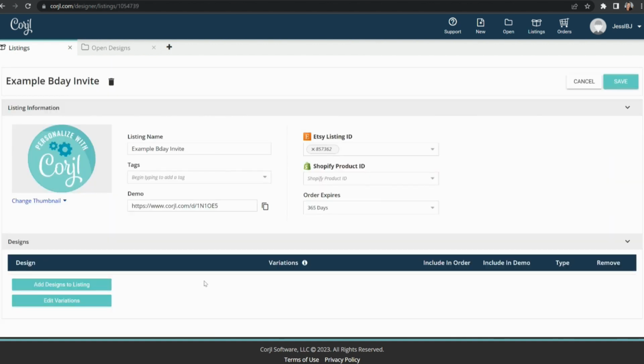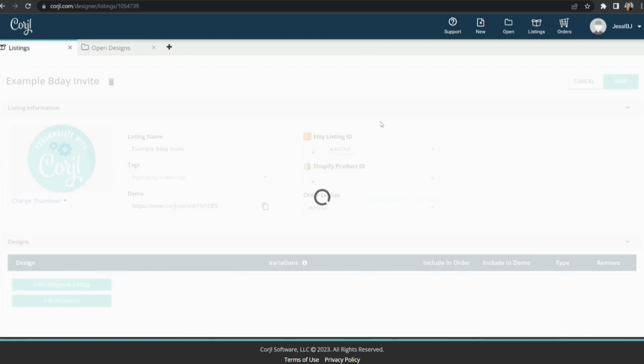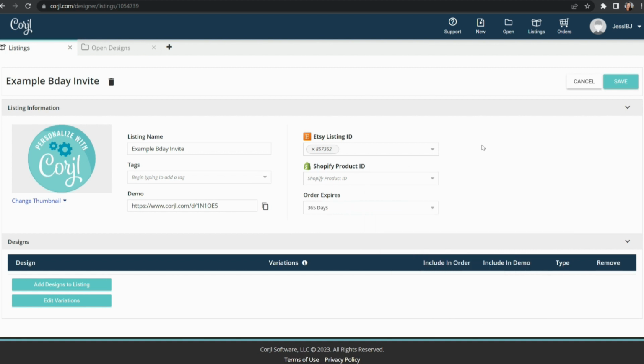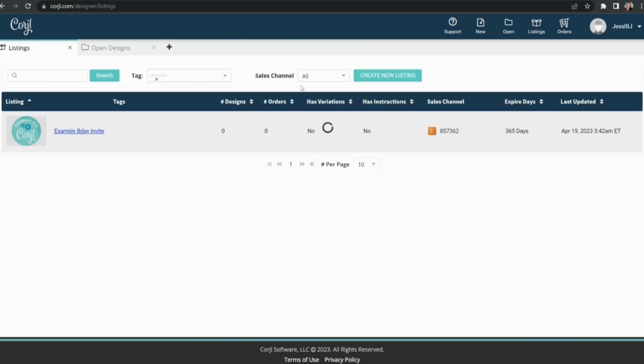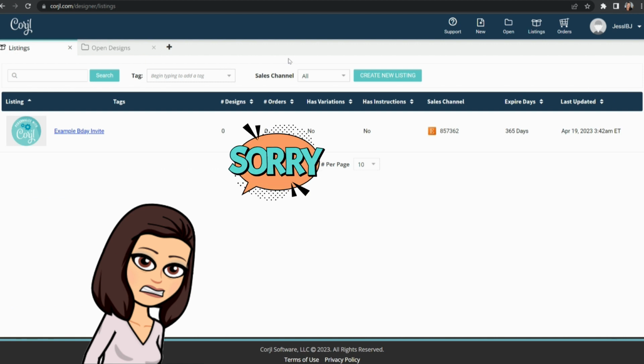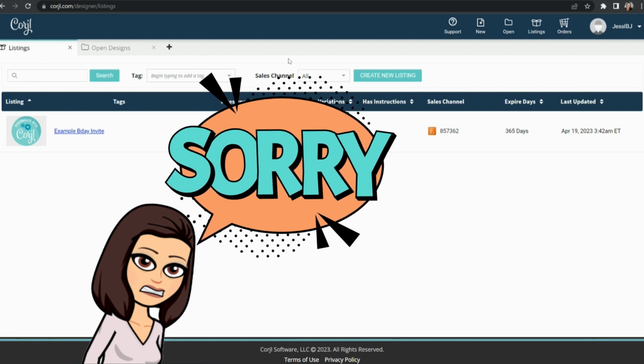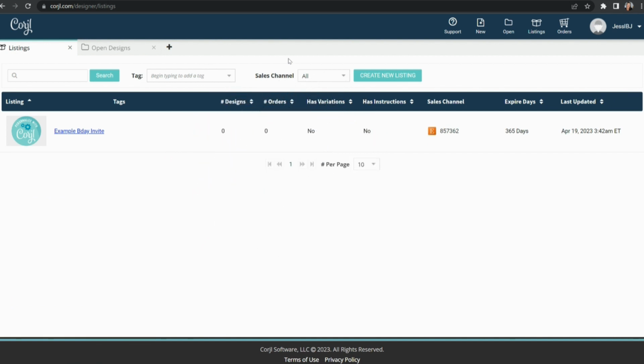Now, Corjl does offer that free demo version, which I love. I love being able to give your customers a demo. Templett offers that demo as well. So take with that what you will, whether you prefer Templett or Corjl based on what you're seeing here. I know I'm not giving Corjl a glowing review, and I'm sorry. I wanted to love it. I really did. But I feel like maybe it's just too new, or they just haven't grown enough yet to have some of the features that you really want to see from a software like this, and some of the features that Templett, in fact, already has.